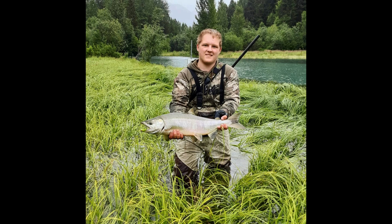So when all these chums move up a stream, they're providing arguably more to these animals that need them to survive. The energy return is not that much more than any other salmon eggs, but it's a notable amount, to the point where I would always be more in favor of having a stream jam-packed with chums than I would pinks any day of the week. And I am biased towards pinks. I just don't like pinks. There's just too many of them. And I think they're damaging to the environment a lot of the time.